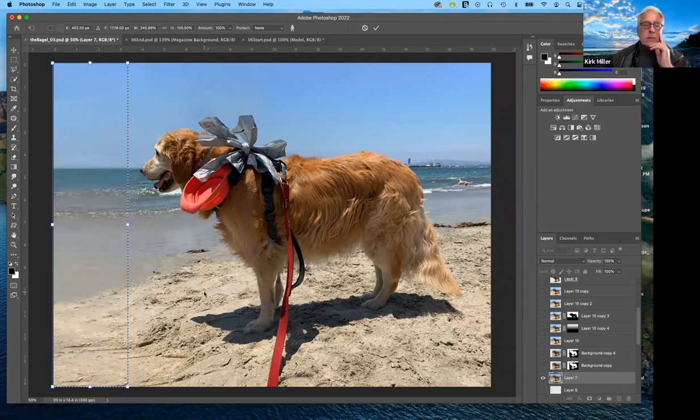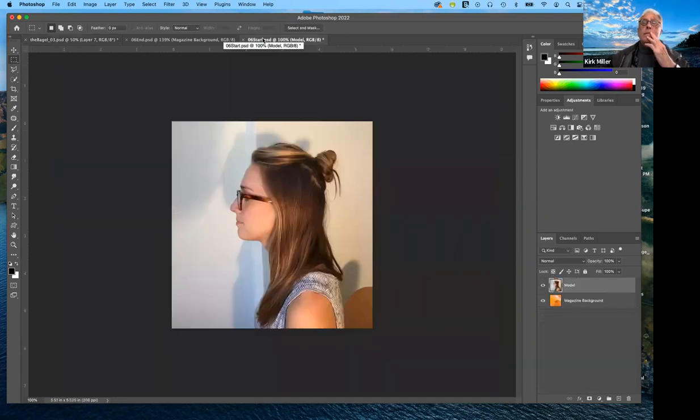And because it is just simple sand and some water and some waves in the background, that looks pretty good. Now I can hit Command D to deselect, and I was able to extend the background. So that's another trick that you can do. But most importantly, how to make the selection of her is what I wanted to focus on. So let's go to the lesson itself, and let's give her a try.